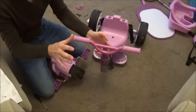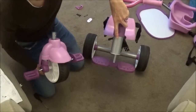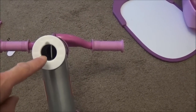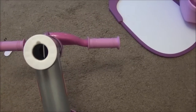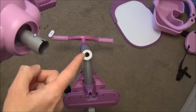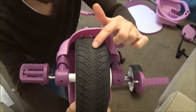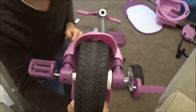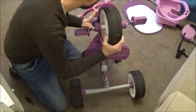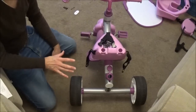Now I've turned the trike around to face the camera. Get the front wheel, which is already assembled, and push it up inside the tube. With the trike turned upside down, this is the tube the front wheel needs to be inserted into — there's a small metal bar going across inside. It's important that the two notches on the wheel line up with that metal bar. Use the spring clip to secure it into place. With the rubber tread pointing forwards, place the wheel in line with the metal bar and push into place. Now the trike has three wheels.